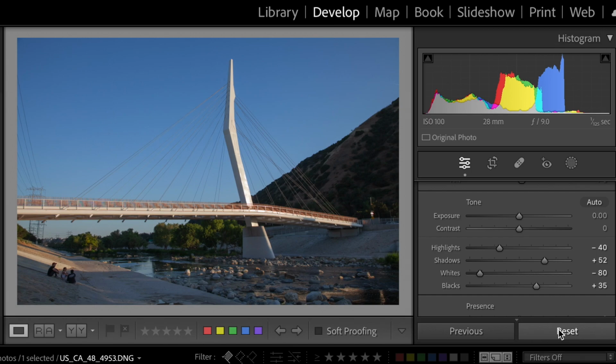Now, of course, the final say should be how you want it to look. But using a histogram to guide you to maybe do some initial edits will really get you in the ballpark, and then you can tweak it the way you want. So I hope this was helpful. I hope it makes more sense about what histograms are and how visually they can help you in Lightroom with the sliders, adjust your image, and get you started.